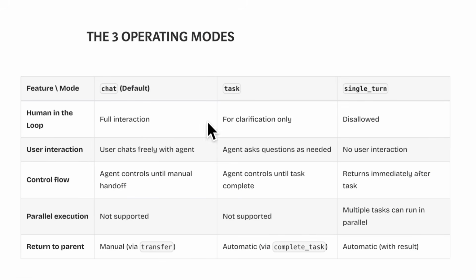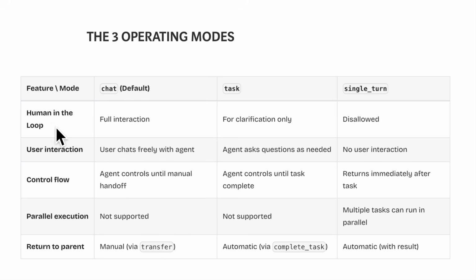Alright, so now let's look at this table to understand the three operating modes. To make this system predictable and reliable, ADK 2.0 introduces something called operating modes. You assign these modes strictly to your sub-agents to limit their scope and dictate how they behave. There are three modes that you need to know about. The first is the chat mode, which is also a default mode. And then you have the task mode and the single turn mode. And these are all the features that are available with these modes. So let's go through each of these.